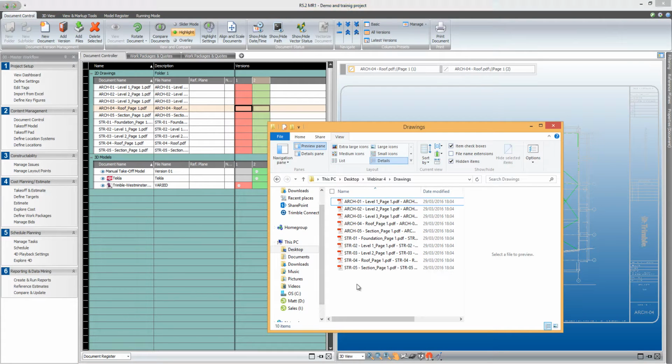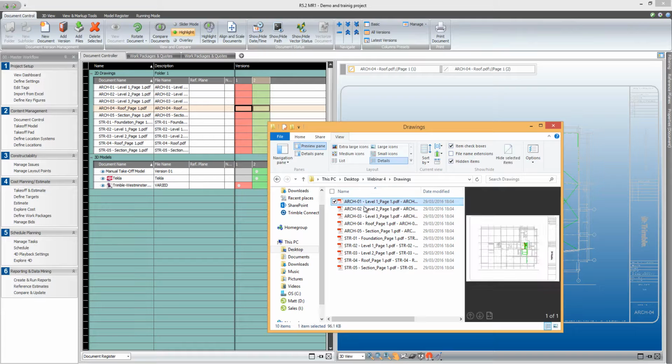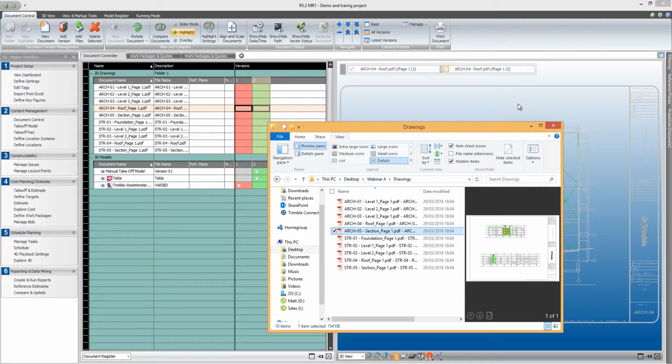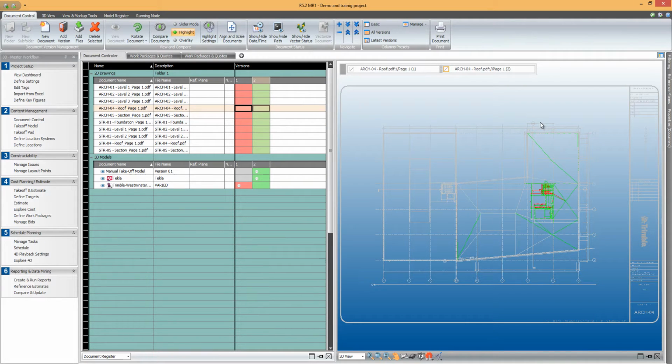So I can come back down here, and here's that folder. And inside there are all of the PDF drawings that I created, and I can open any one of those up. So this could be uploaded to your common data environment, your Trimble Connect, and sent out to the rest of the members of your team.